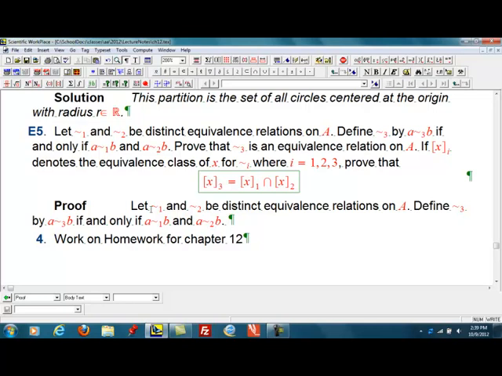Could you show us a real example of what this could be? Suppose we could say the evens is equivalent to the integers, and our equivalence relation would be e equals 2m. So that's our function that's going to take the integers to the evens.